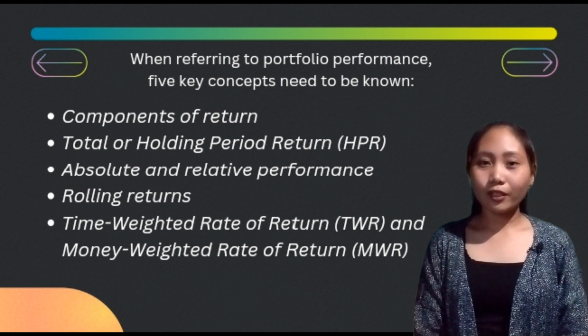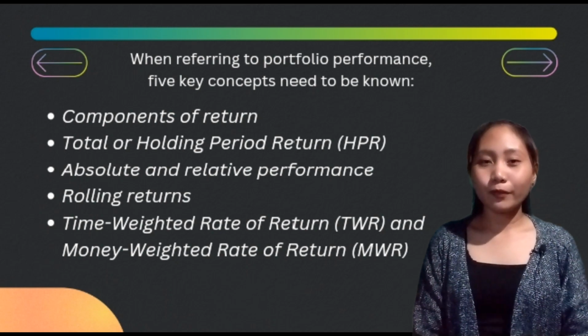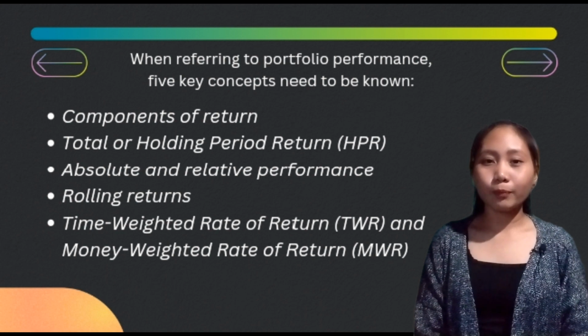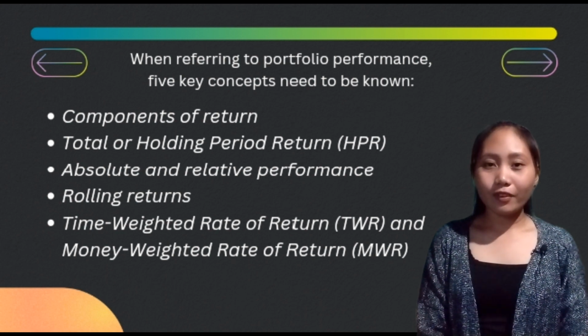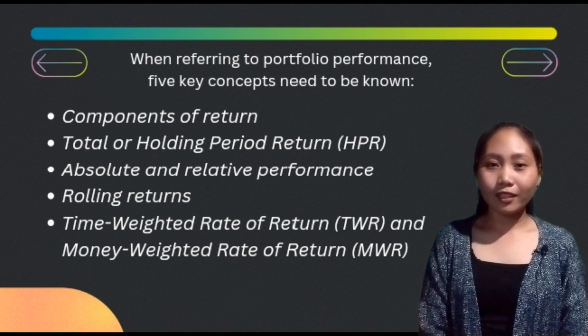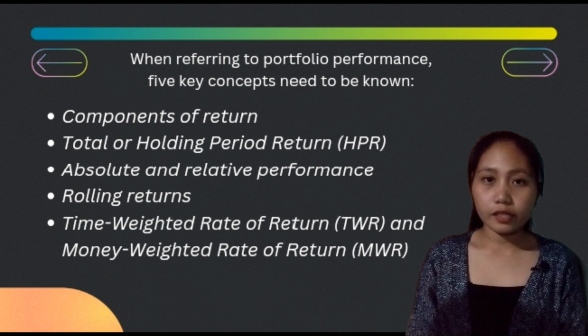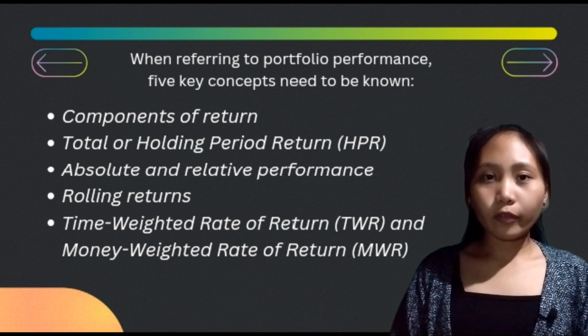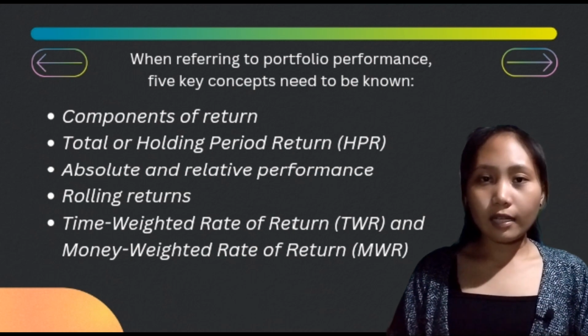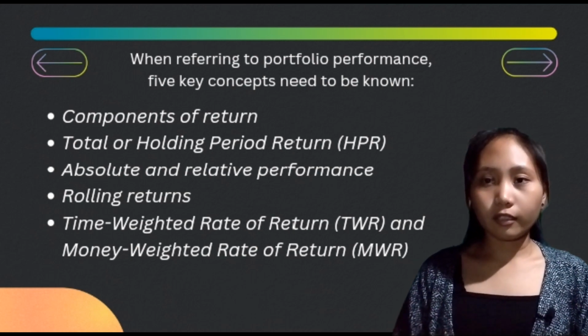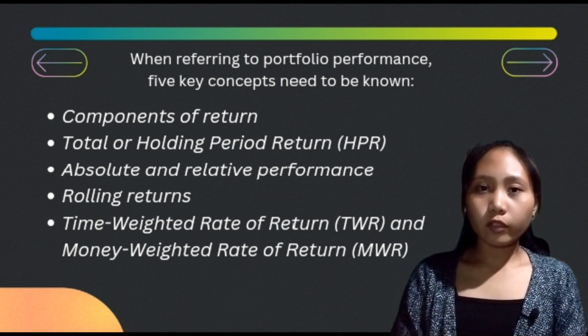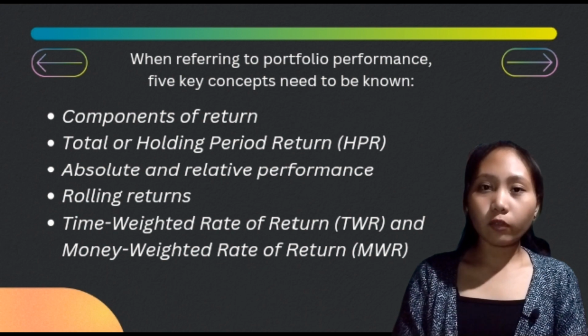These are two methods or approaches of evaluating portfolio performance vis-a-vis the rate of return on a portfolio. The TWR is the compound rate of growth over a stated evaluation period of the $1 initially invested in the account. This requires that the account be revalued every time there is an incoming cash inflow or outgoing cash outflow. Regarding MWR, it measures the compound growth rate of all funds invested in the account over the evaluation period. It is also known as the internal rate of return or IRR. Essentially, the MWR is the discount rate where the present value of all cash inflows equals the present value of all cash outflows.